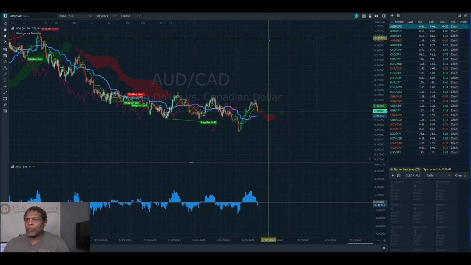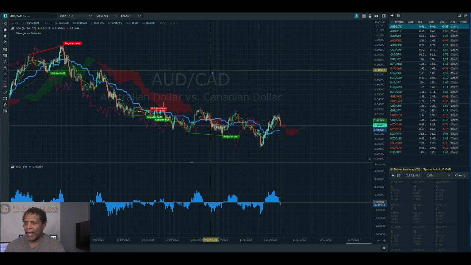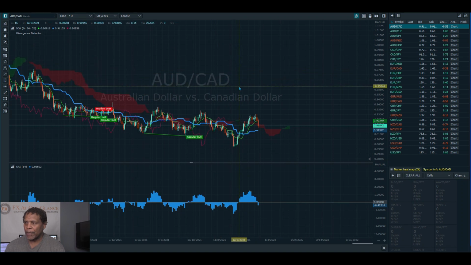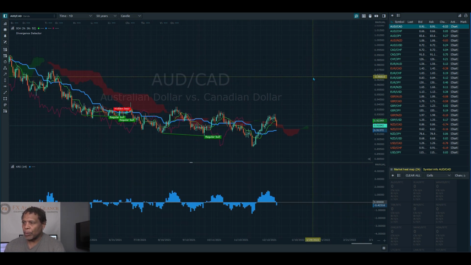All right, guys, so I'm ready to get it going, ready to help you to see if we have any kind of trade setups, any opportunities we have with Ichimoku, and basically looking at the Aussie CAD daily time frame. So I'll be using pretty much the daily time frame for everything and showing you what we have for the daily.